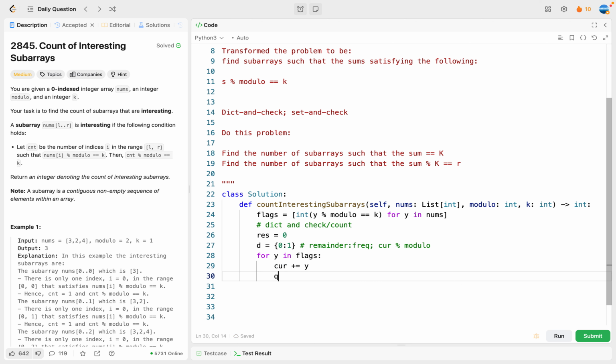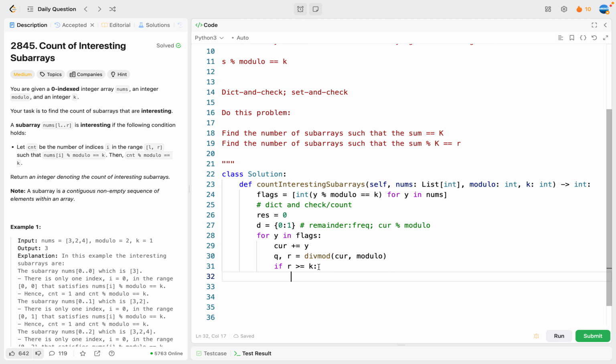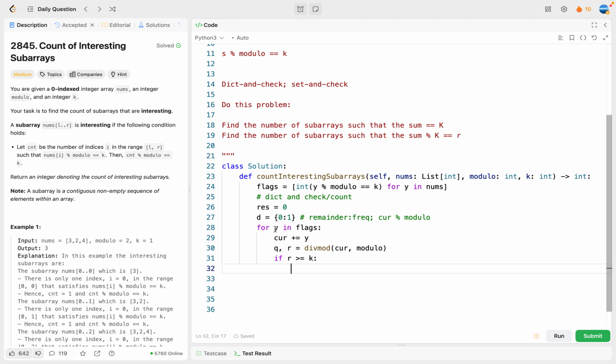So first I'm going to do a divmod, so current modulo. First, if r is greater than or equal to k, meaning that for the current sum, let me add an index. I will not use it, but I will print out something, so it's easy for us to expose the idea. So the current will be the sum from the very beginning up to the current index i.